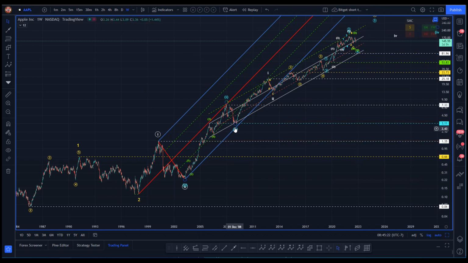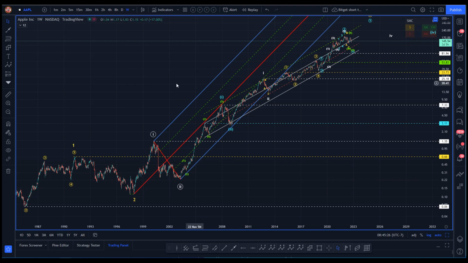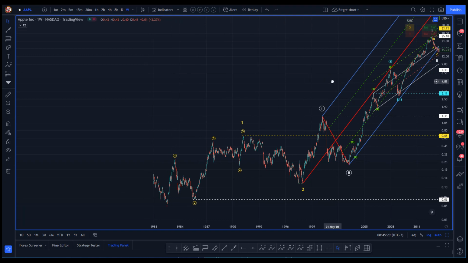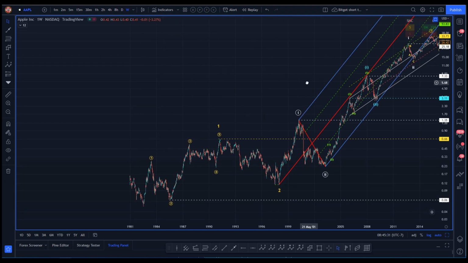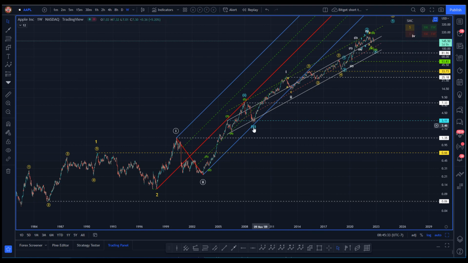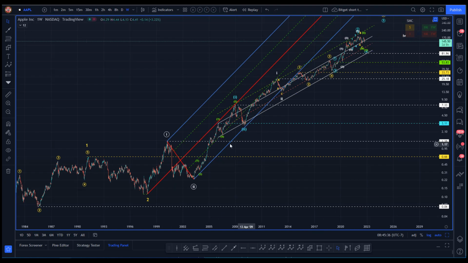So off of this 2, well, you might think, could that be my 3? Well, to some degree. Now if you're over here, you'd be thinking that, if that's all the data you have. But because we know what's come afterwards, because it keeps going, you can't be thinking 1, 2, 3, 4, 5, and then you'd be thinking, oh, that's my 2 here. This is a completed impulse, right? So it's a bit of, I guess this is an interpretation. I guess there's some subjectivity to this. Oh, I suppose you could count it differently.